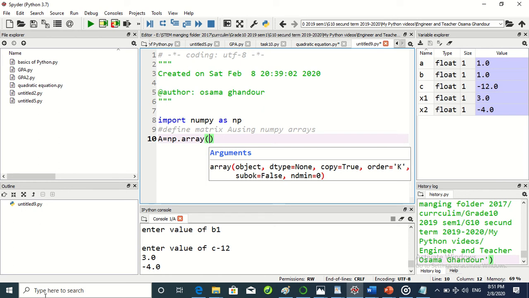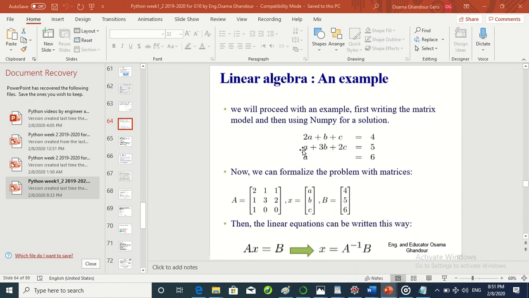The first row, or the first equation: 2, 1, 1. From where do I get this? From here, 2, 1, 1. Okay, this equation. Let's go back.